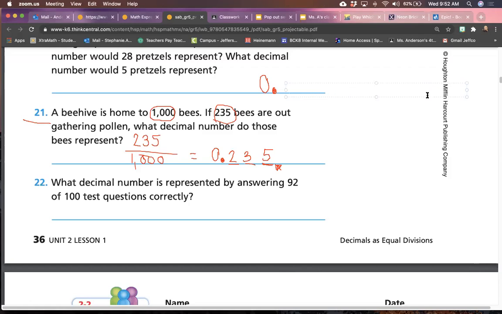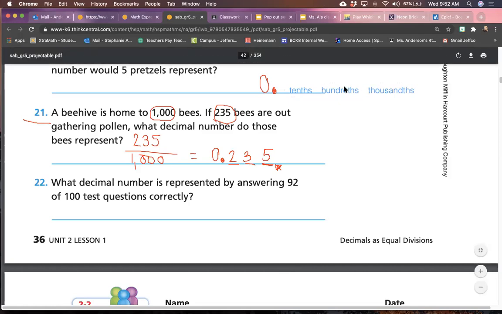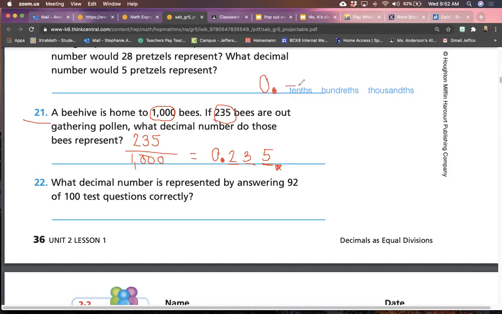So let's make sure we have a chart somewhere with this. Tenths, hundredths, thousandths. It goes up to the normal thousands and then down to thousandths. So from the right of my decimal, I have my tenths, my hundredths, and my thousandths. Make sure you have that written somewhere on your paper and know that however you read the number is where your decimal needs to stop.